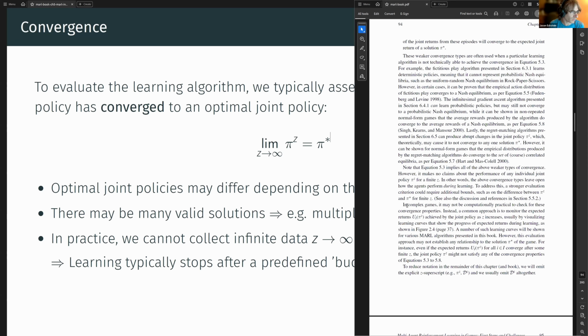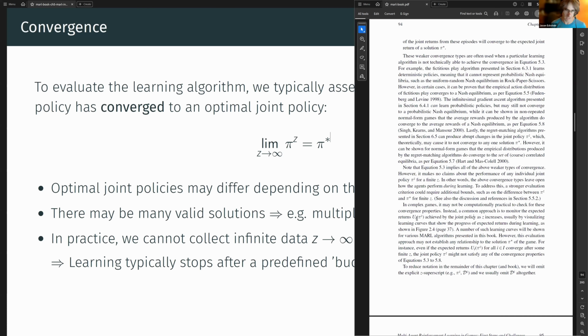It's mentioned here that it may not be computationally practical to check for these properties. So instead, often we just look at the return that the agents get, which is like looking at the learning curve, to see when the learning curve converges to something, if it does converge.